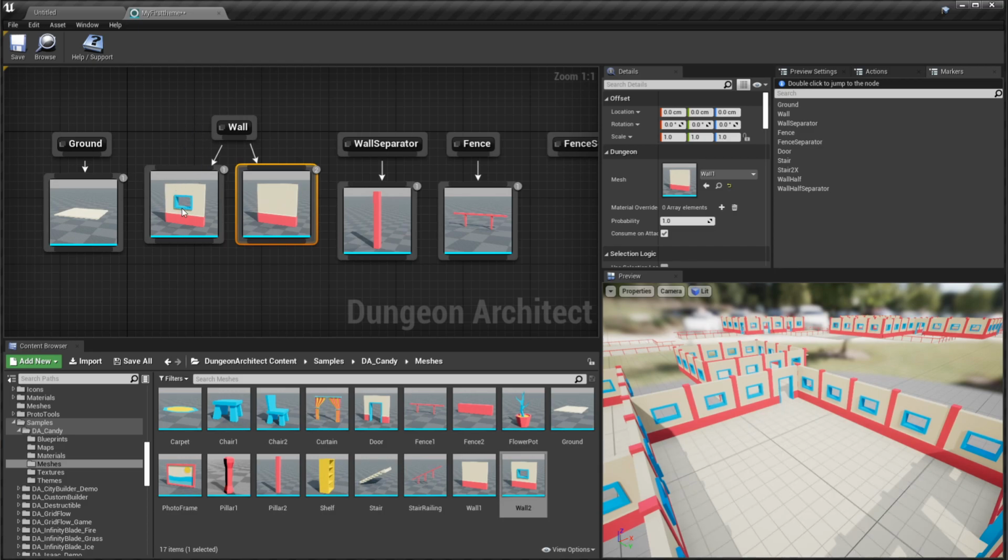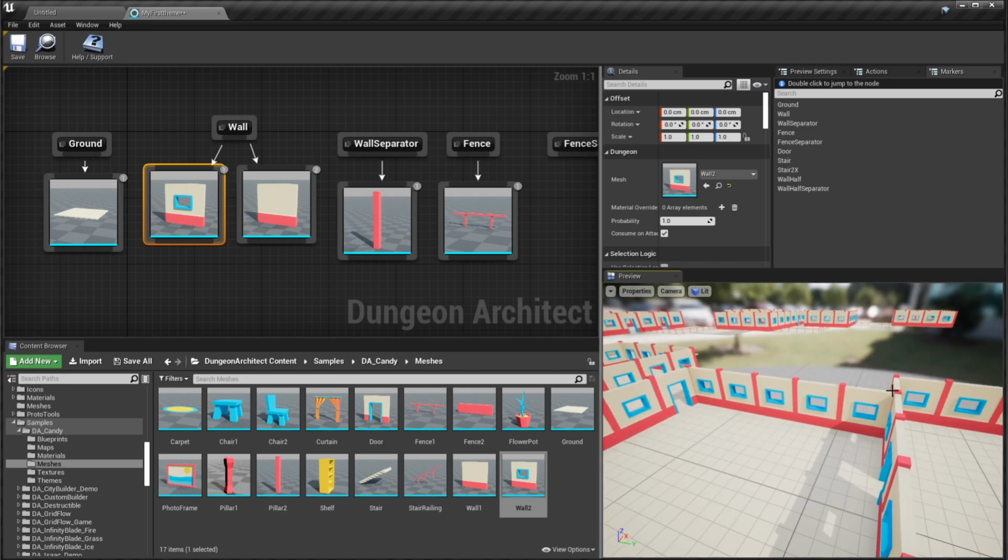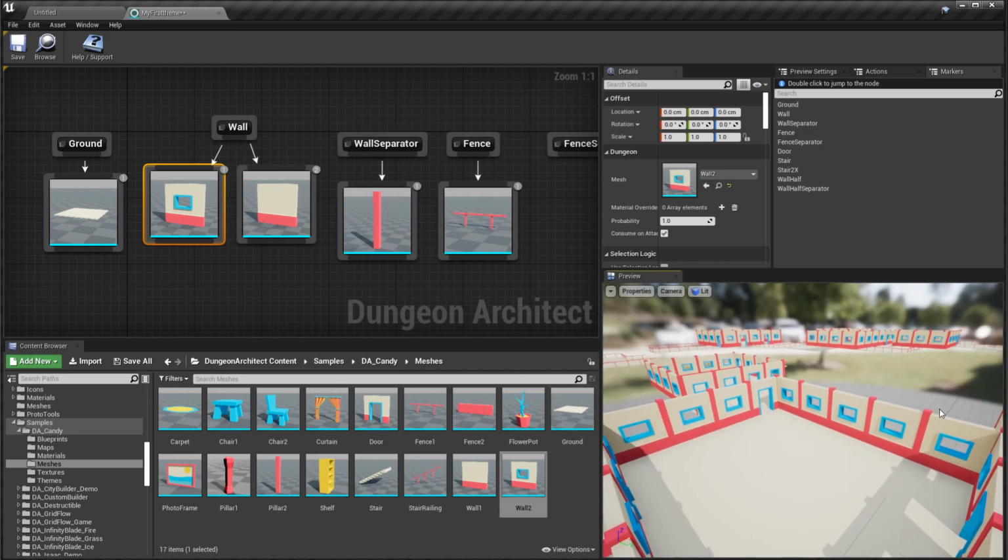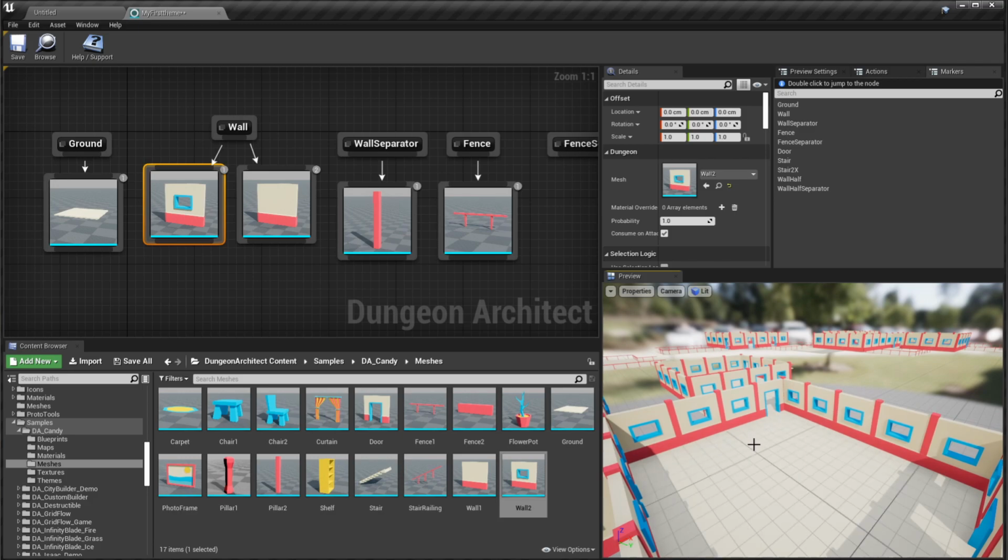So when it starts executing it, it might either select the mesh or it might not select the mesh. So if the mesh is selected, it would insert it onto the scene and the execution stops there. So this mesh was selected and the execution has stopped, so it never came to the next node. And that is why everywhere here you see it has a windowed wall in it.